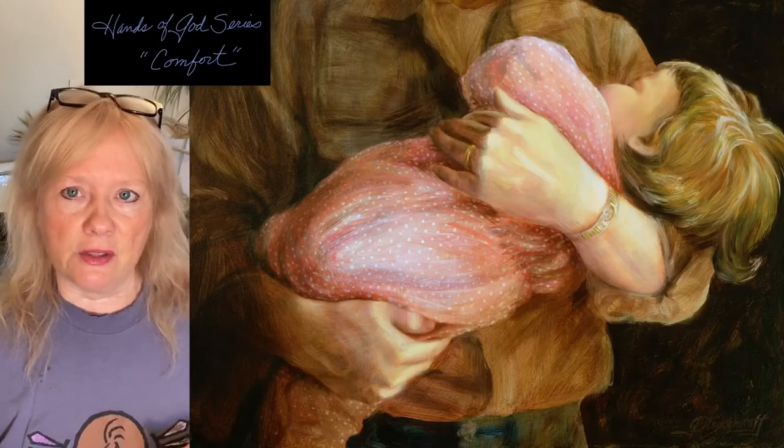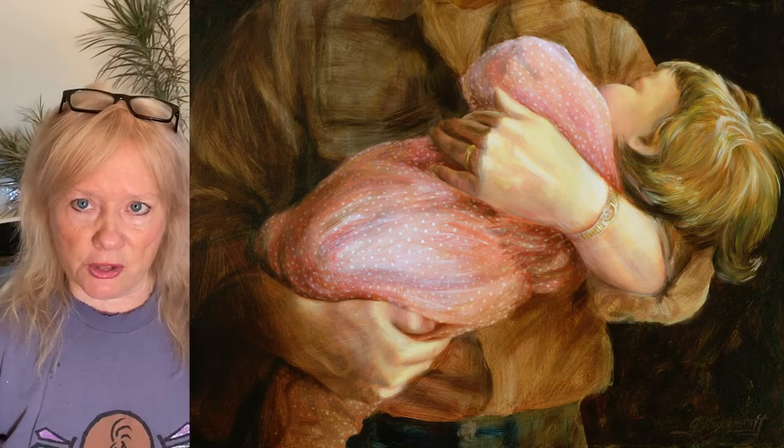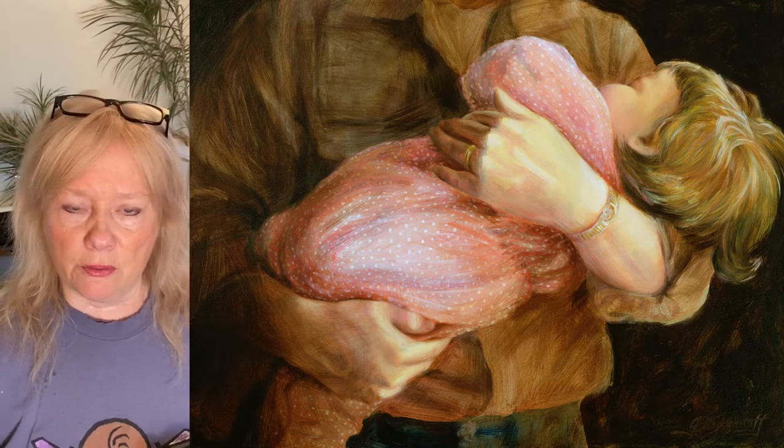And I discovered after looking at my art that a lot of works that were not specifically in this series, and I'm going to put on the screen right now some that were specifically in this series, the Hands of God series, but there are others that I did previously or even after I started the series that were also very much along the lines of that Hands of God series. So that's what this little video clip is from the Kickstarter video that I'm going to share with you.